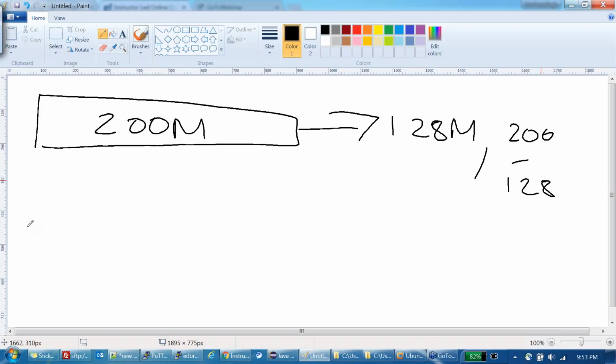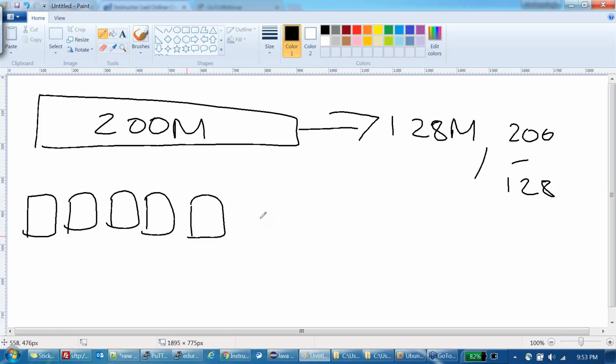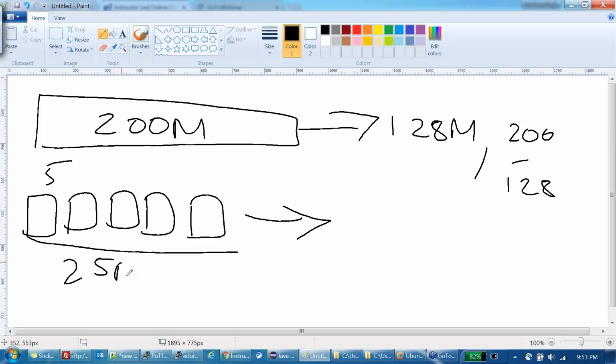But if I have, let's say, 5 files of 5 MB each, in this case my total size is 25 MB, which is less than my block size. My block size is 128 MB.